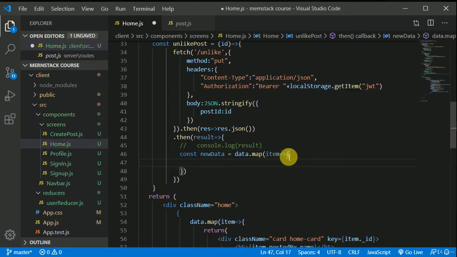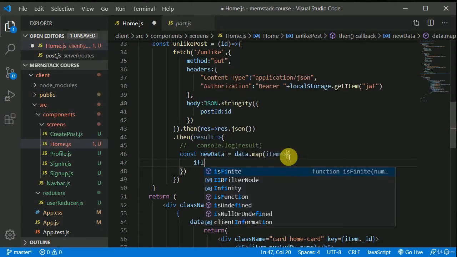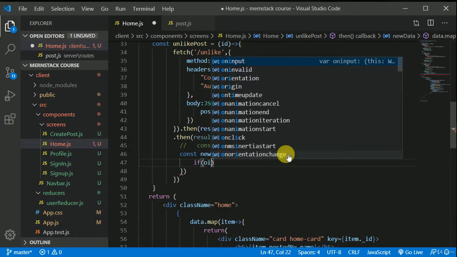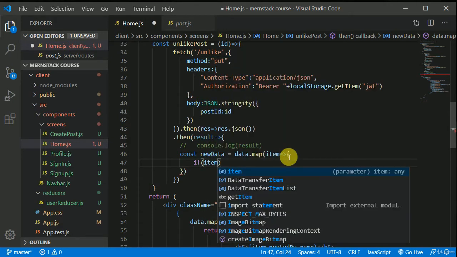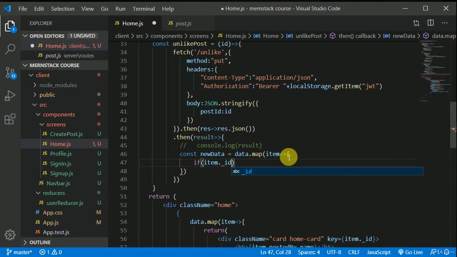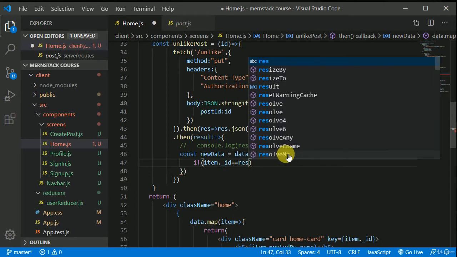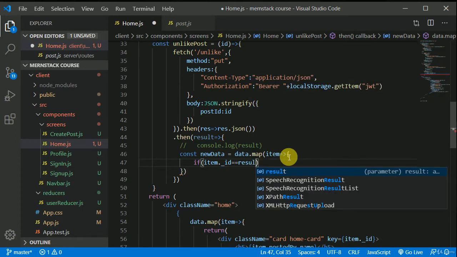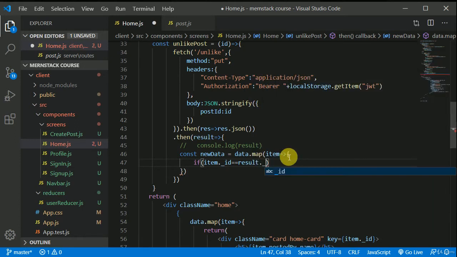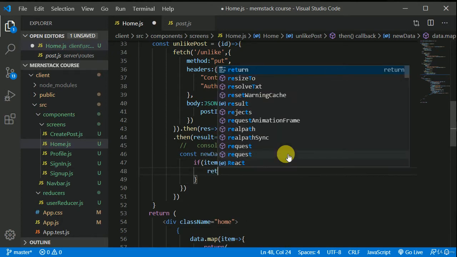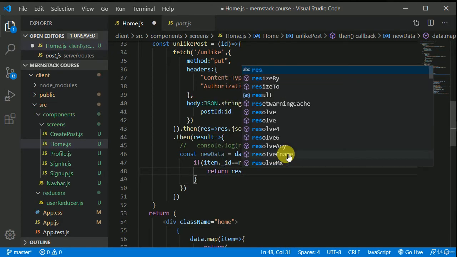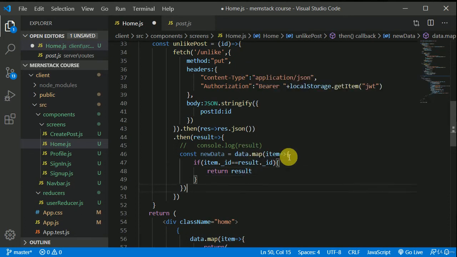Now if item._id is equal to result._id, that means the record has been updated, so in this case we return result.